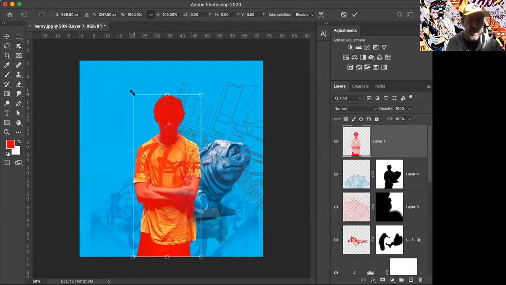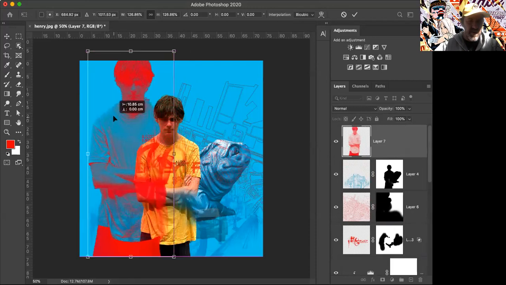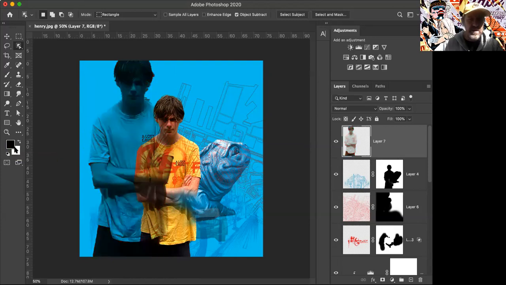Command T. So we can scale it, return, and again, this is a transparent layer.